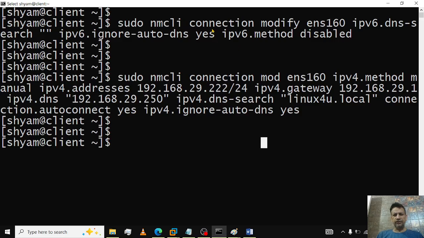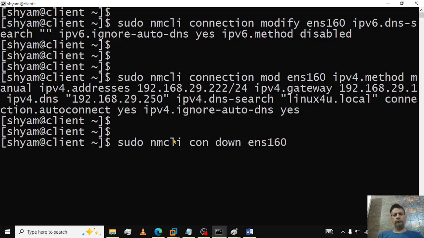So first run this command, then run this command, and after that you have to bring down your NIC first by this command, sudo, so that these settings will take effect. First you have to down.